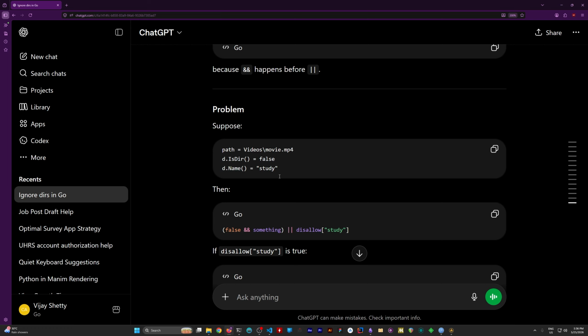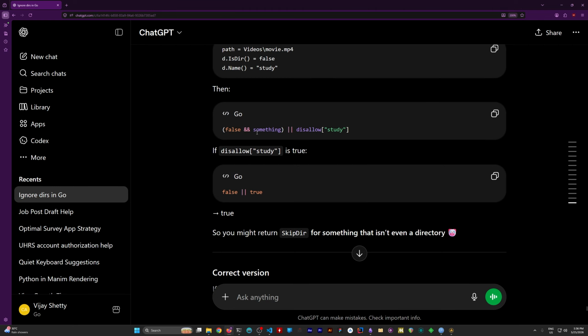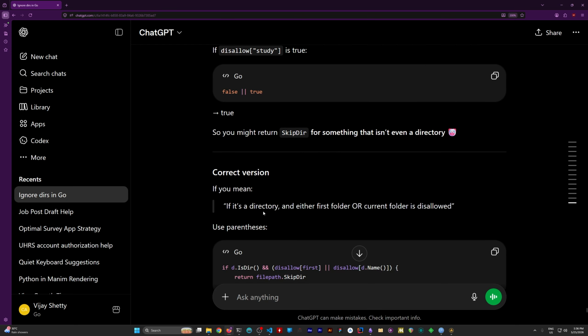Then wait a minute, why is this dname study? What the hell? Go then files something disallow study. If disallow study is true, then files are false, true. So you might return SkipDir for something that isn't even a directory. Correct version, if you mean if it's a directory and either first folder or current folder is disallowed.